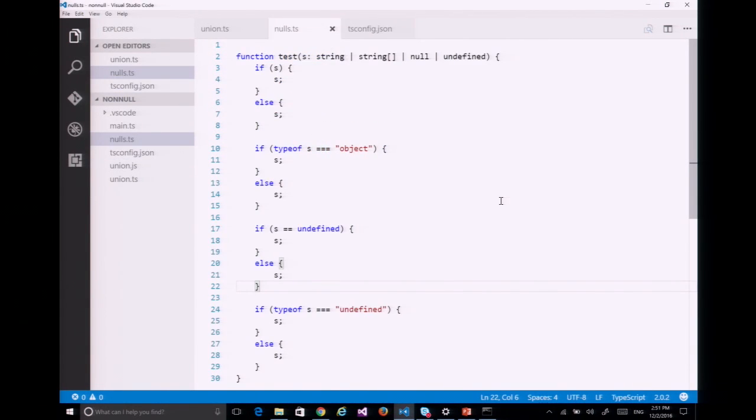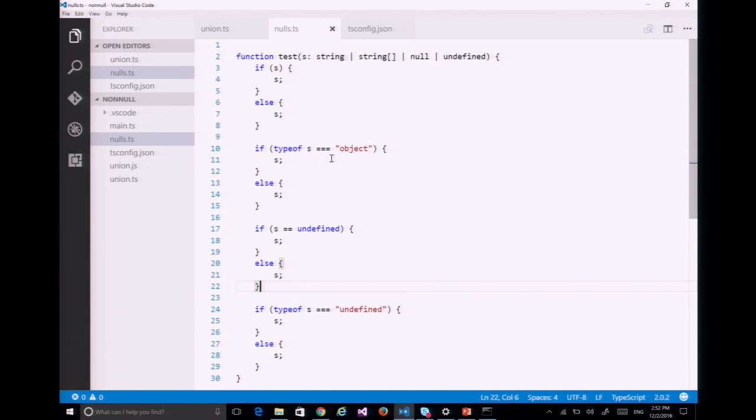Okay, so go back to this. Would you want to guess, what is the type of s? Okay, so you have to think about it. I have so many different types. So I do a check. This is pretty good. With this check, it very clearly tells me it's a string or string array. Okay, not too bad. And in the else branch, with all the control flow analysis, it will say the rest of them are string, null, and undefined. So that's pretty good.